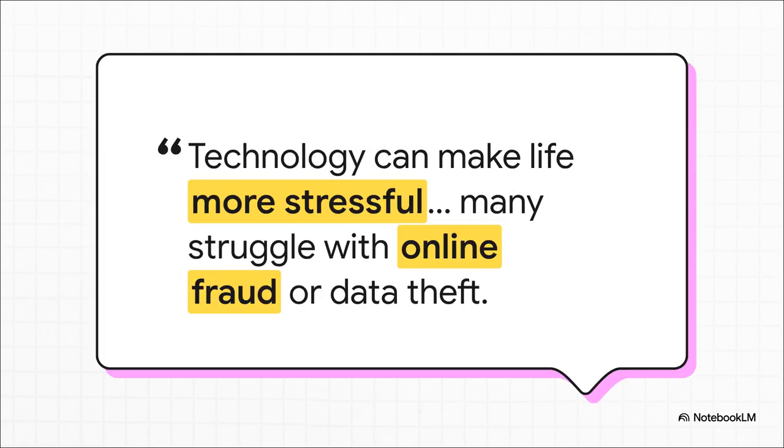Now let's look at the first body paragraph. This is a really clever strategy here. The writer actually tackles the opposing view first. By acknowledging that, yeah, technology can be stressful and bringing up real issues like information overload, they're showing the examiner they've thought about both sides. And you know what that does? It makes their own argument seem way more balanced and credible.